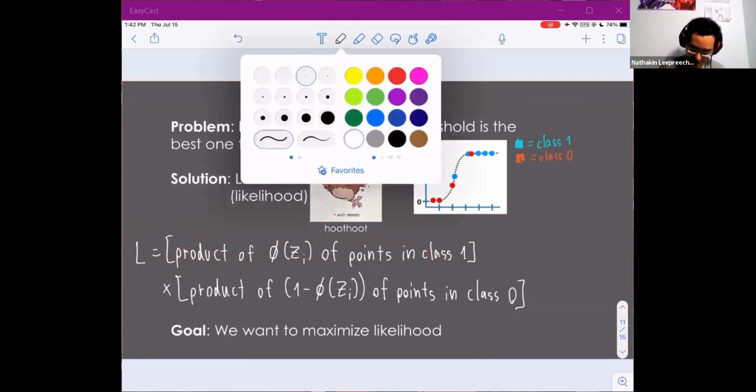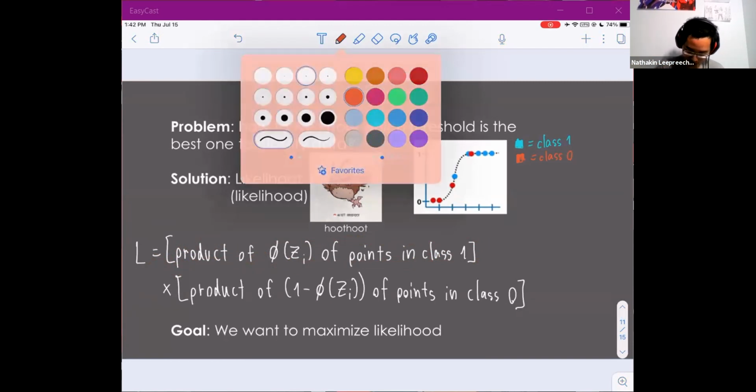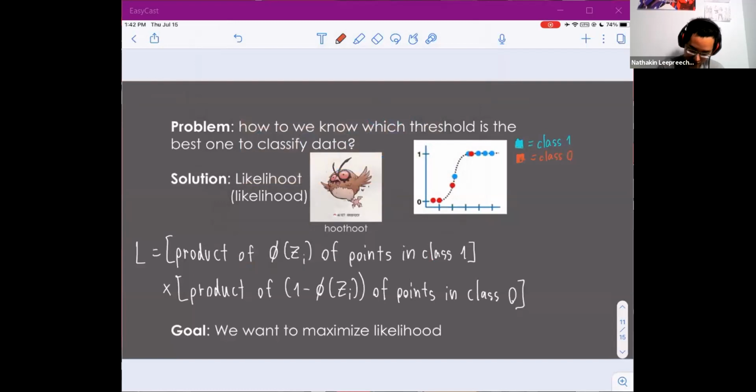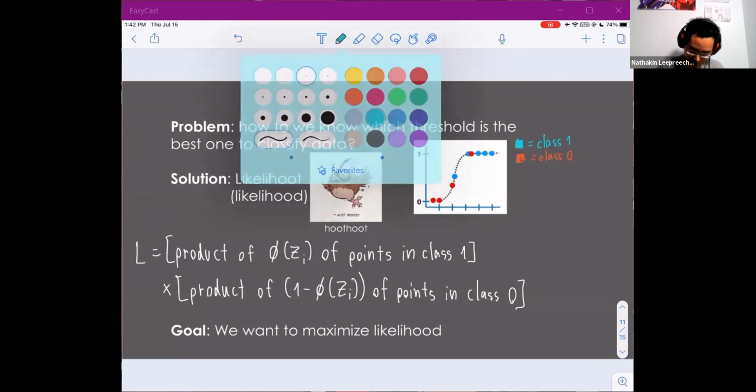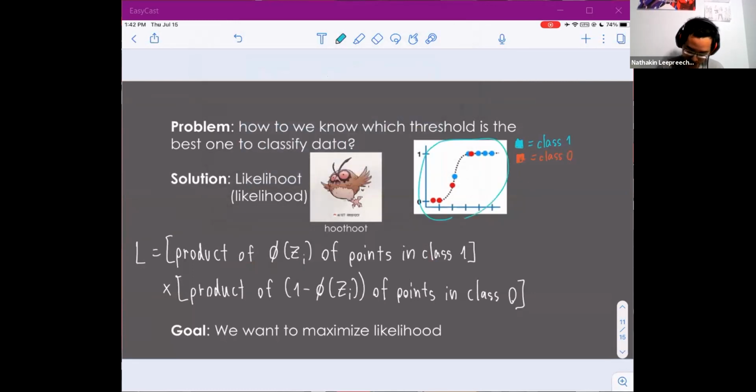So let's see an example, I think that would make more sense to you guys. Let me change color. We just use L to show the likelihood, but generally they use a fancy L, something like this. But context matters. Let's follow the equation, and this is our example. I assign the blue one as class 1, while the red one becomes class 0.